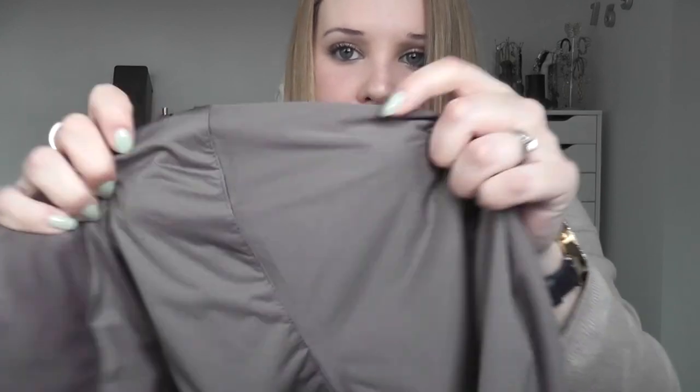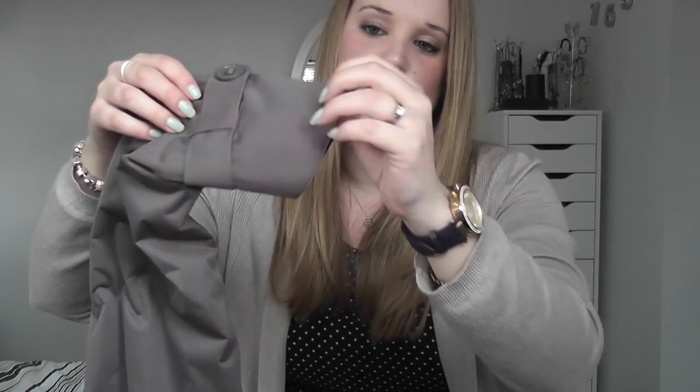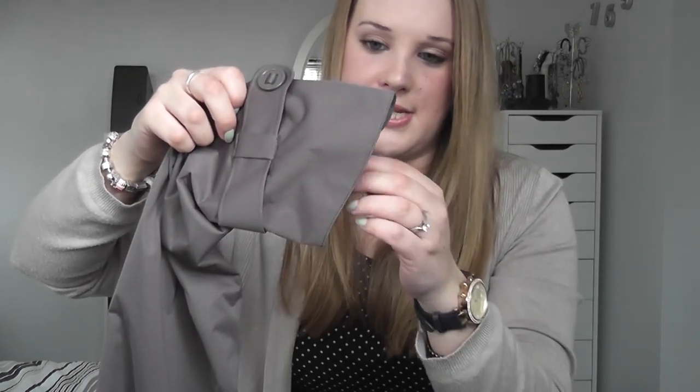It is difficult to show exactly what it looks like, which is why I've taken photographs. When I showed this to some of the girls at my baby shower last weekend, instinctively they all felt it and said 'wow, that really doesn't feel waterproof' — and that's the whole purpose. It is waterproof — I've done my own little experiment which you'll see in the photographs — but it doesn't look waterproof, so you're not compromising your style by wearing something practical.